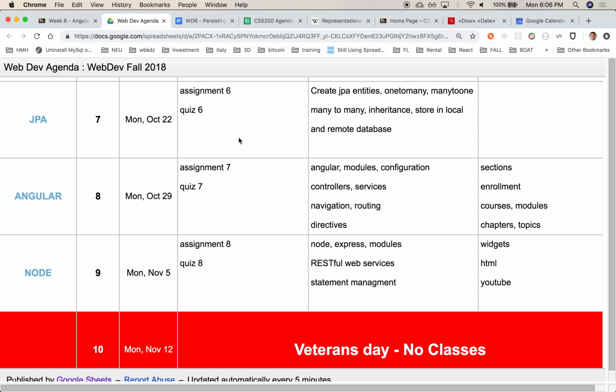React, on the React side, we're going to be able to edit the course. We can add more courses, add more modules, move lessons around and widgets. We're not going to be able to do that on the Angular side. Instead, it's going to be a read-only application from the student's point of view. They can see and consume the course. So that's going to be for the first week or so, using Angular for implementing a read-only client to this. And so we're going to start talking about that today.